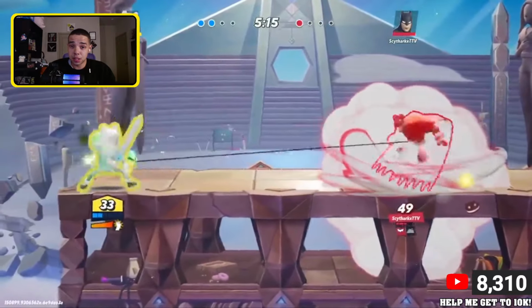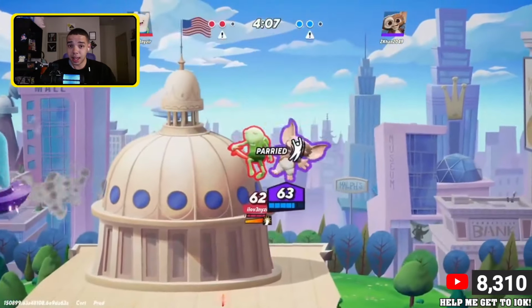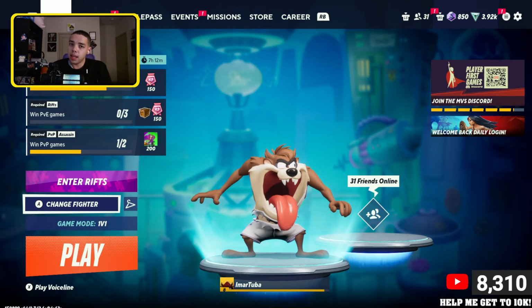This right here is one of my personal favorites. It's just a quick way, go for the parry, and it's just like an instant death right there. So yeah, parrying can literally be game changing and it can literally win you games just by doing it. So it is pretty important, I would say. So I'm going to show you the best way to practice parrying, that way you can get better with it and actually utilize it in your gameplay.